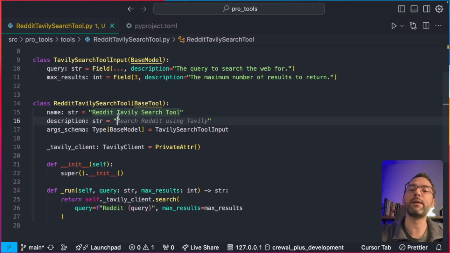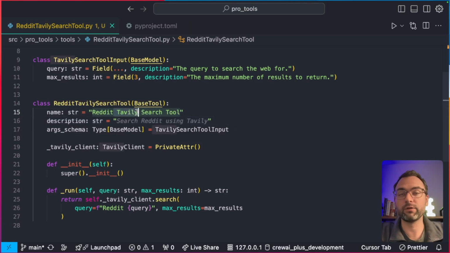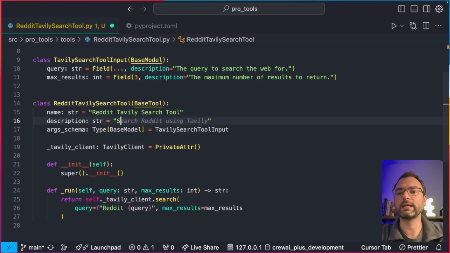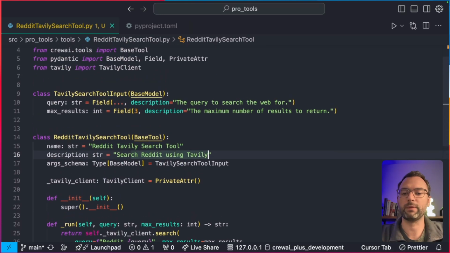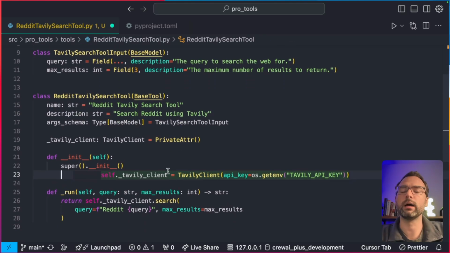So that's why I'm going to explicitly say the provider of this tool, it's to search Reddit and the exact provider, in this case, Tavily is what we're using. So I'm being very, very clear. And then in this case, we're going to search Reddit using Tavily. This one is so straightforward, we don't have to add too much extra information. But if we were doing a little bit more, we could. And you'll see this as we build out more complicated examples.